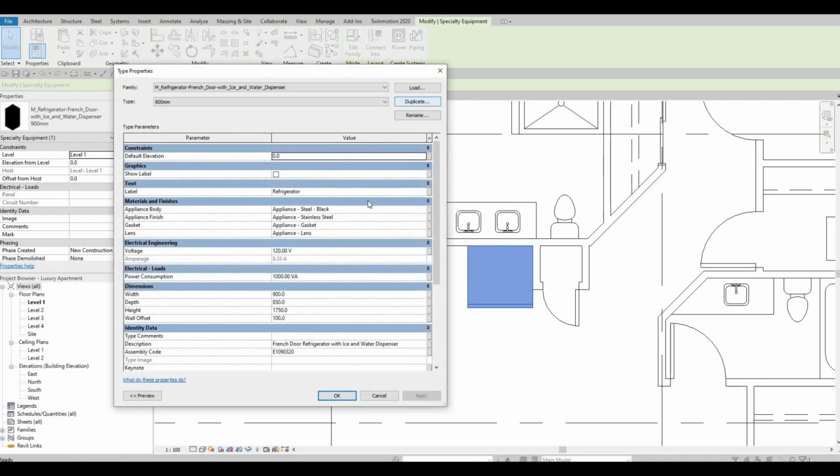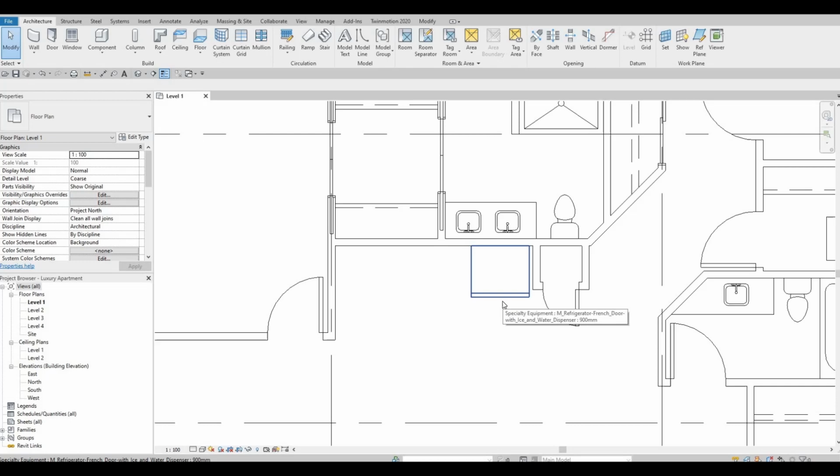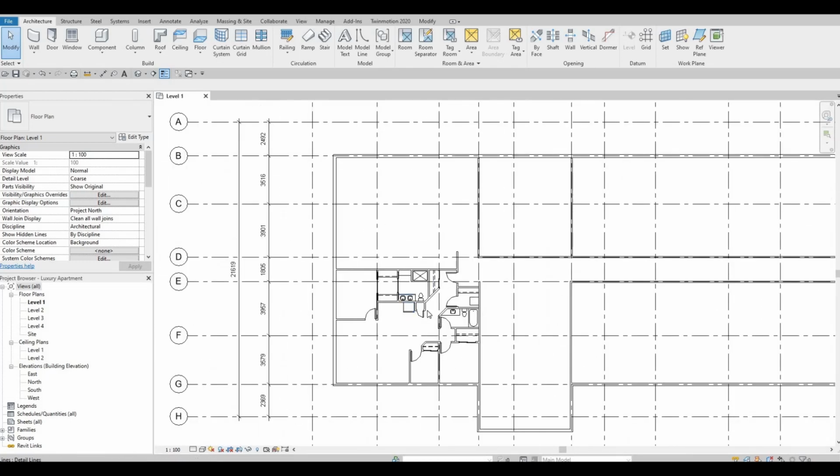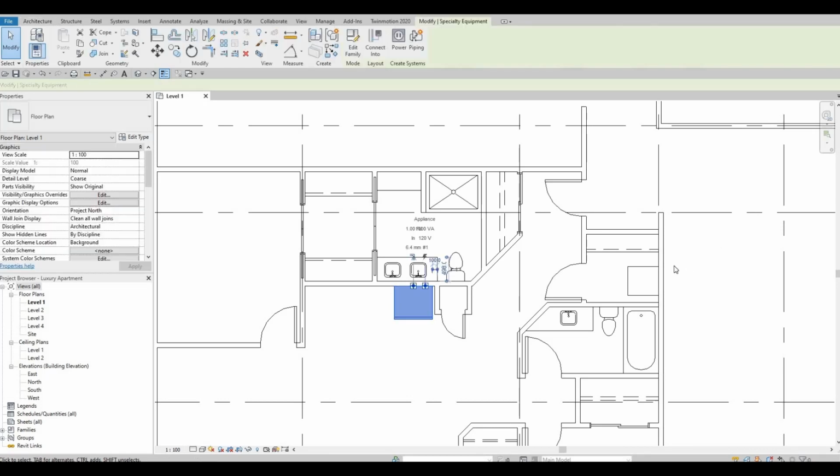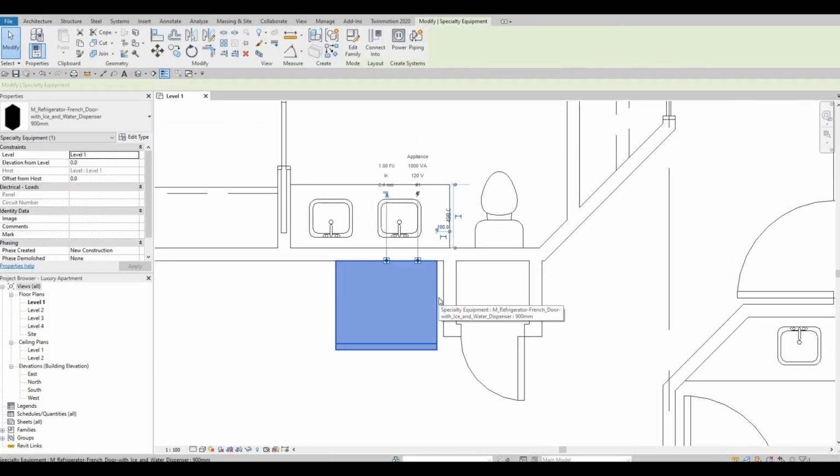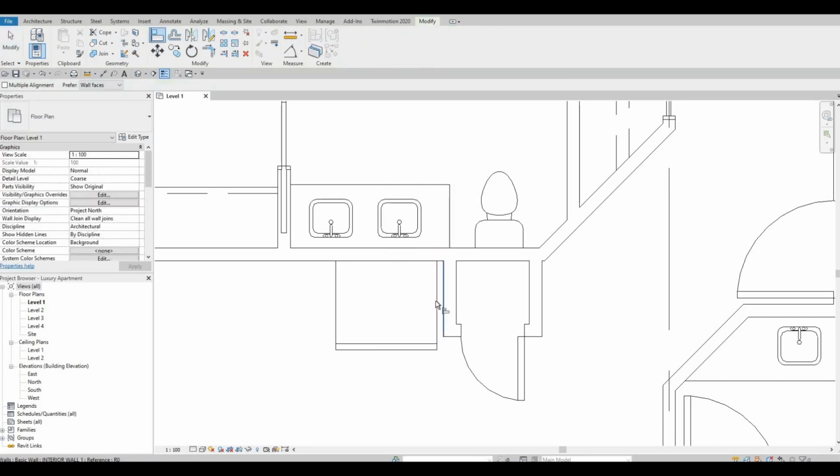For the fridge, let's edit this one. It's too big, so we could just change it right here. So the width is 900, the height is perfect, and then the depth, let's change this to 700, and then the width, let's change this to 800. For me, you can just duplicate it if you want, but I know that this will be the fridge that I'm gonna be using all throughout. So I could just CS this from here on out. I want to align it, AL, and then there we go.